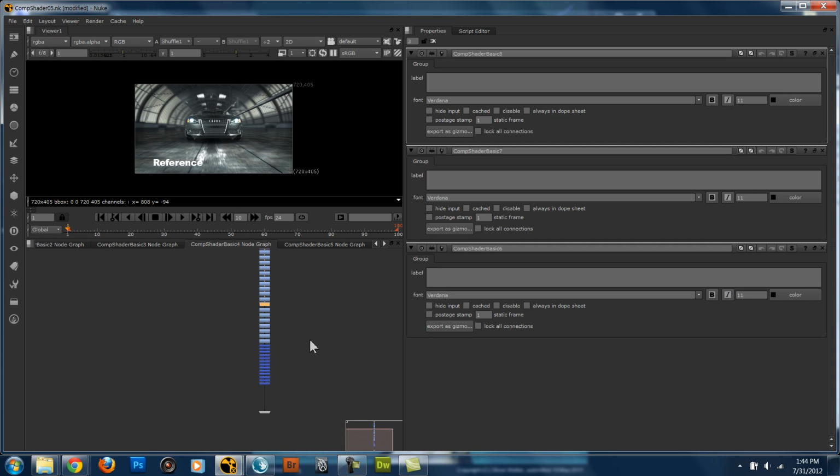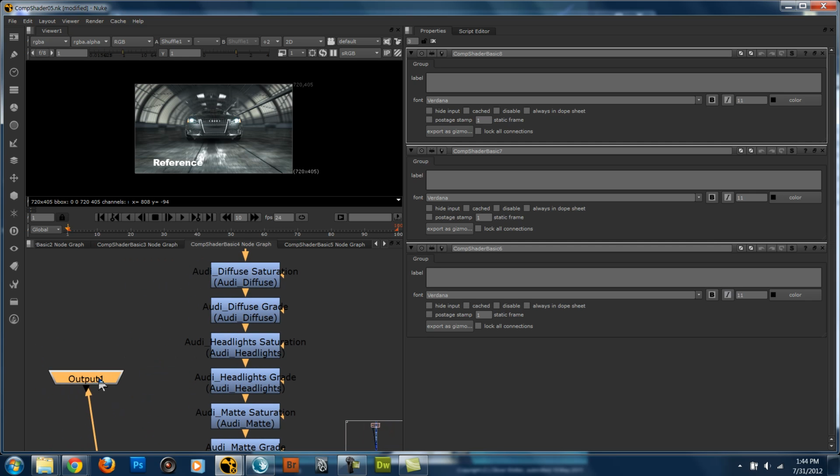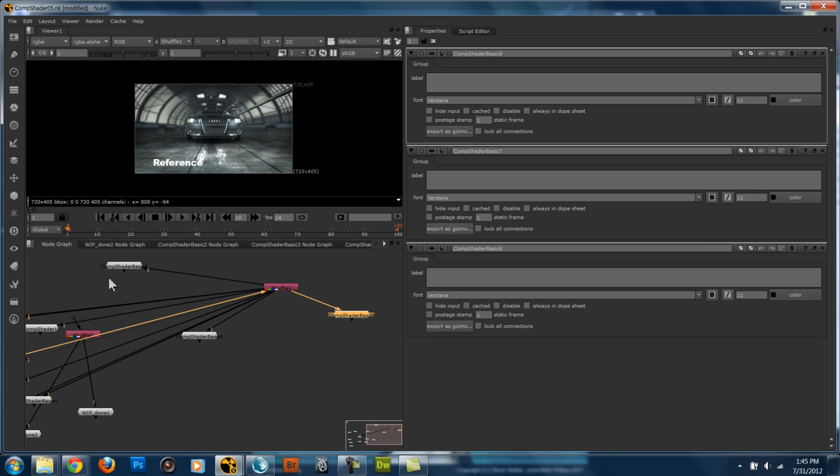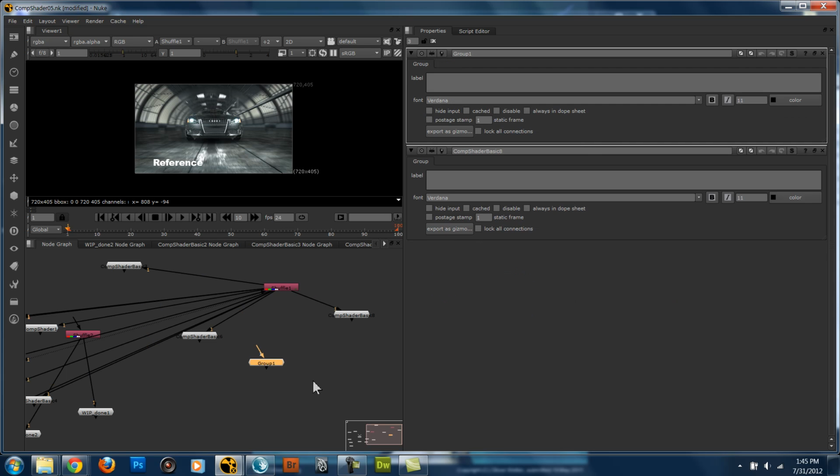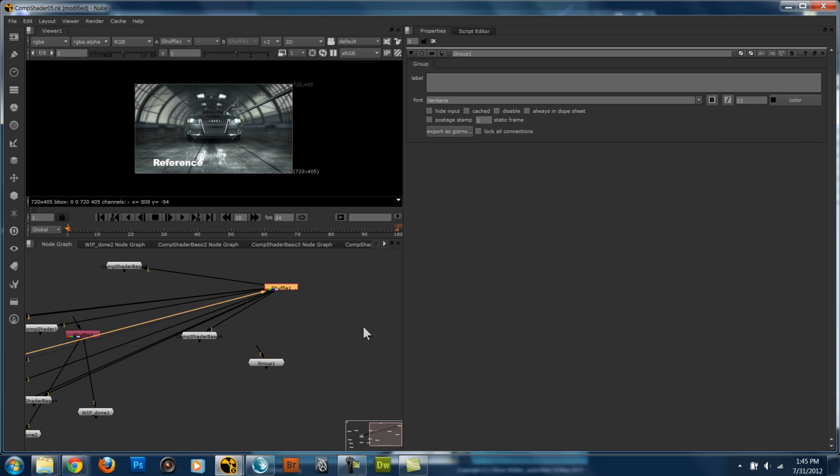For the programmer, when the script was created, it created one node in here and put it in a group. And anytime you create a group, we'll go over here to the node graph. Say I create a grade or gamma. I go ahead and put that in a group. And we'll get rid of these so we're not confused. Just deleting them.